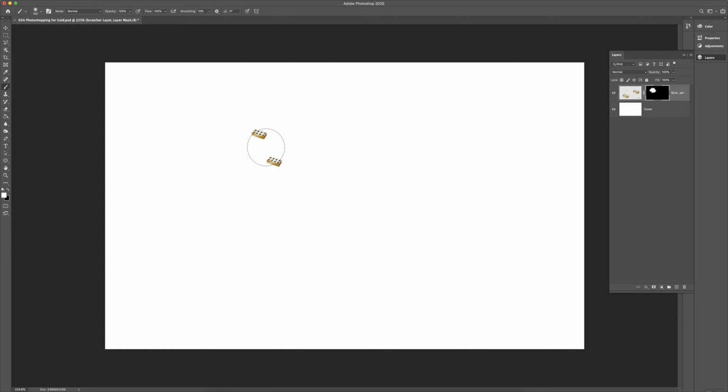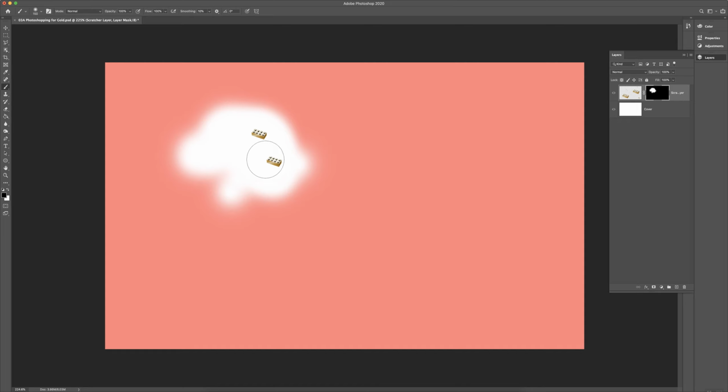Now, one other trick for you. Here in our preview, you can see what we're doing to our mask. If it helps, right above your return key, there's a slash. If you click on the slash, all of the areas that are masked, which is the black color, show up as red. It shows you a preview. So if you're not sure if you have gone over an area yet to uncover it, you can hit the slash to see that preview, and then hit the slash again to get rid of it.